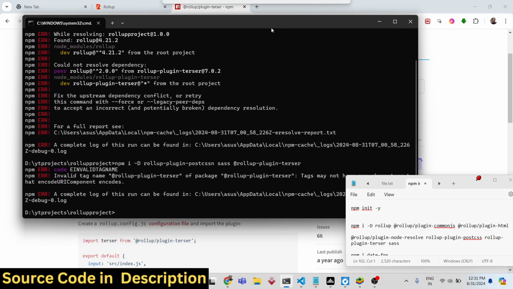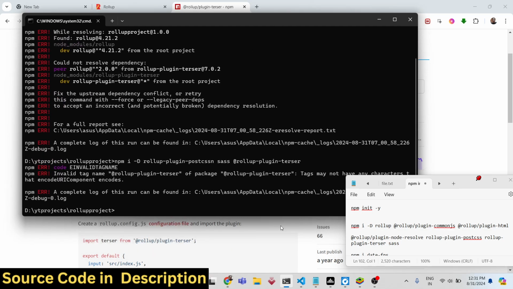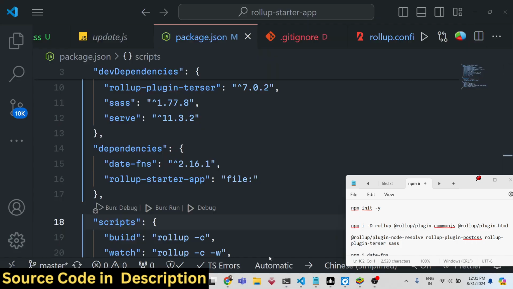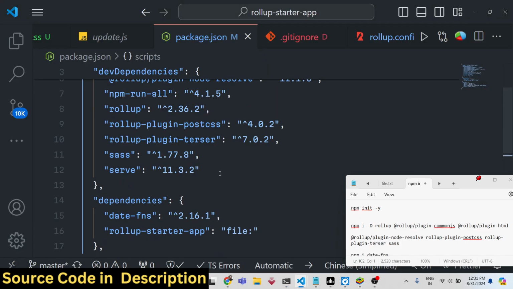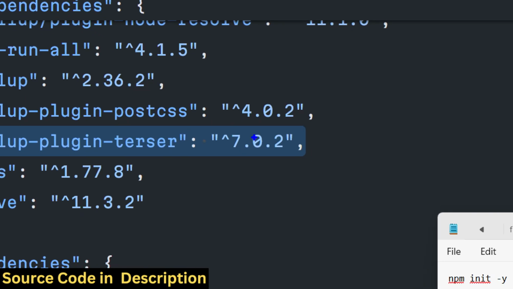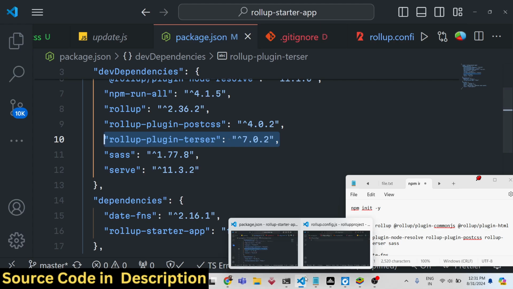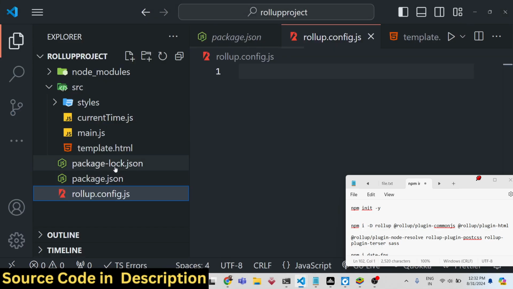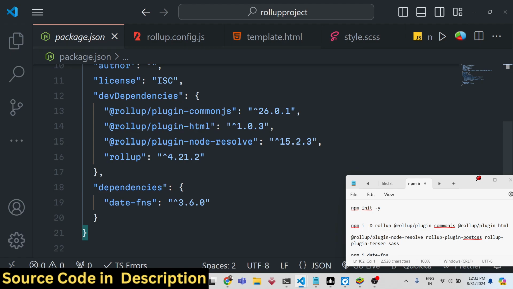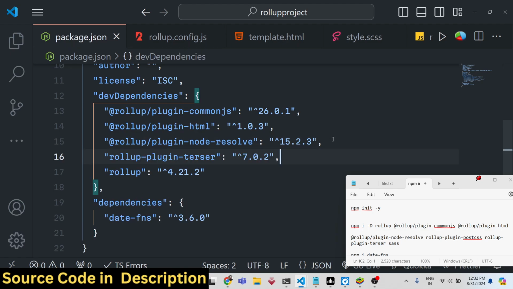Just add an @ symbol at the very top. Let me see, guys. I think the version number is creating a problem. So what I will do, I will simply add this version number, which is 7.0.2. Just add this version number in the package.json. Simply do this.